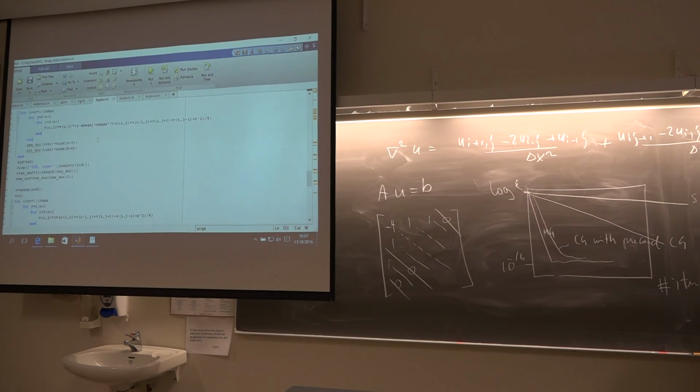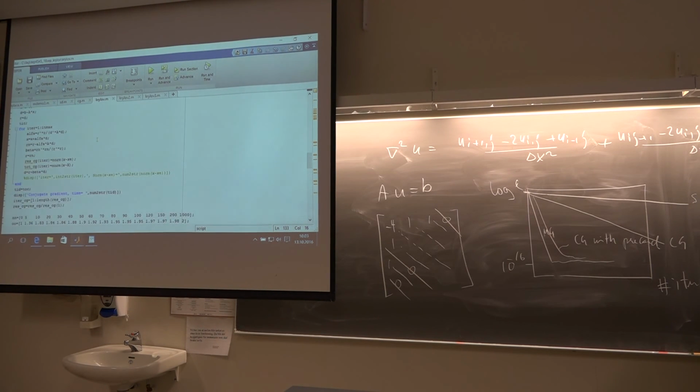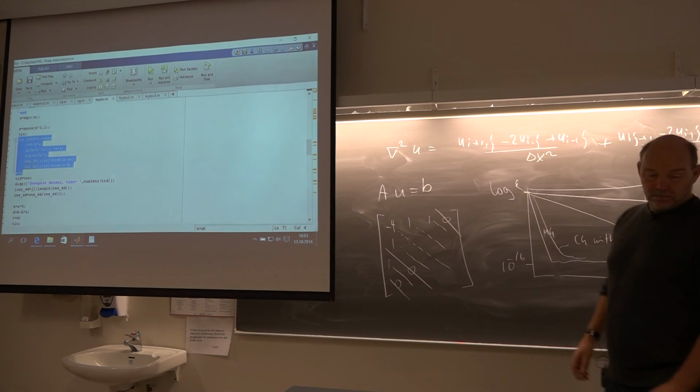For the source codes, let's see here, should be here somewhere. Here is the source code for the steepest descent. So you see it's extremely small.